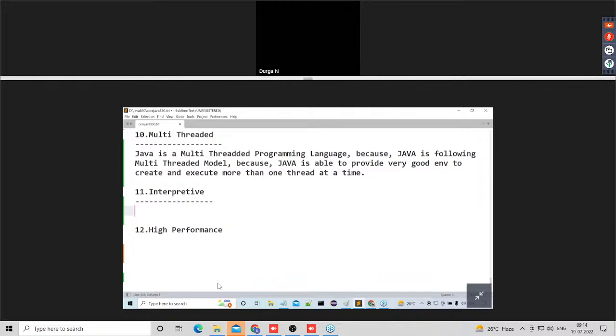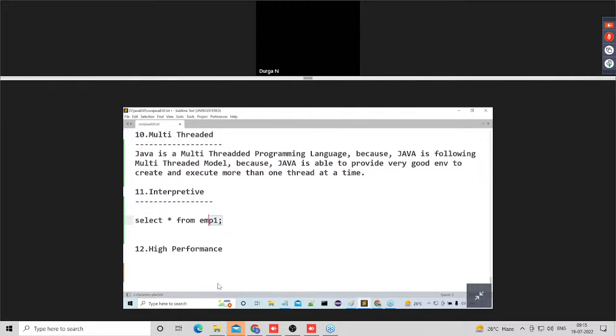Examples also I can give. What are the various examples for interpretive programming languages? We can observe this clearly outside. Say for example, some SQL queries are available, sir. Have you heard about SQL queries? In a database like Oracle, you are able to use some SQL query. Say for example, your favorite SQL query: select * from EMP1. Is that a favorite SQL query or not?